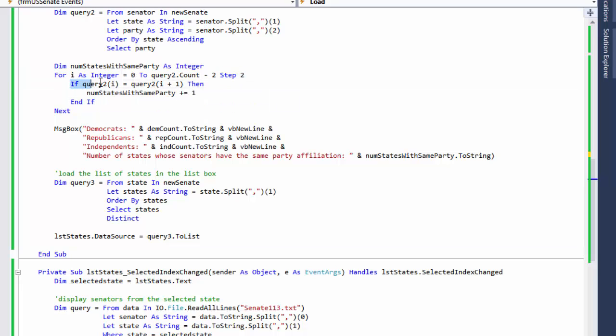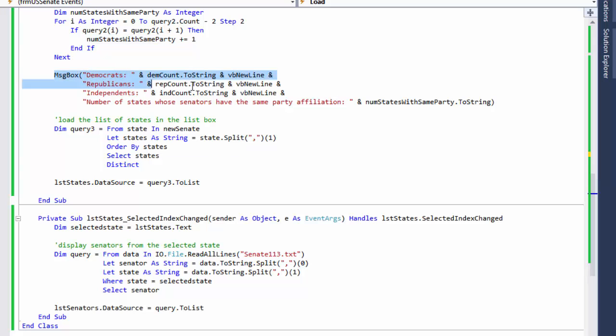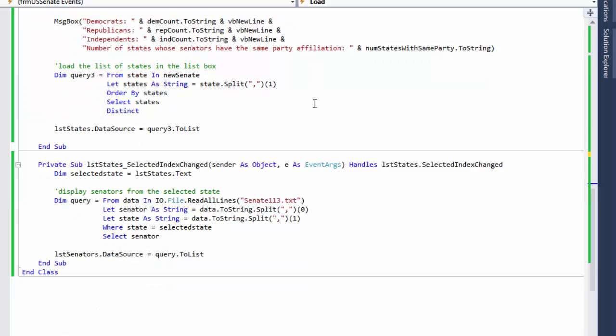So we queried and compared if the first line and the second line had the same party, and if they did, we added 1 to it. Then we simply did the message box that displayed the number of Democrats, Republicans, Independents, and the number of states with the same party affiliation senators.